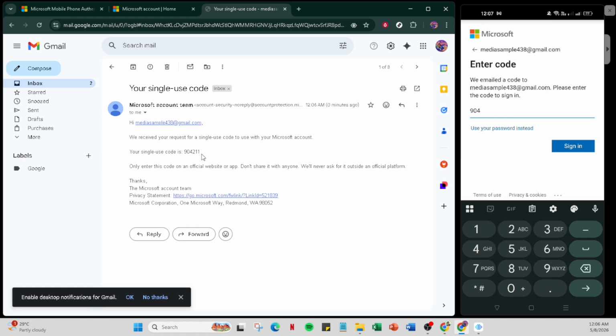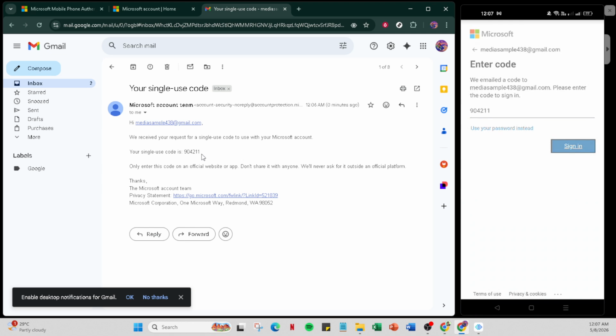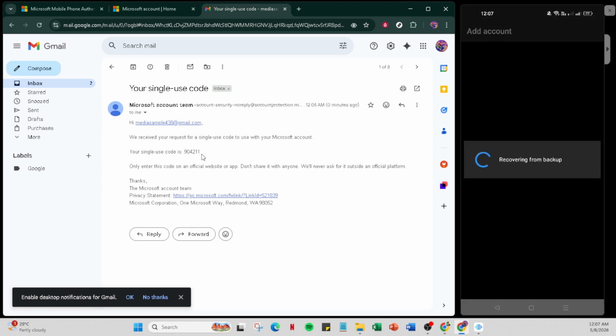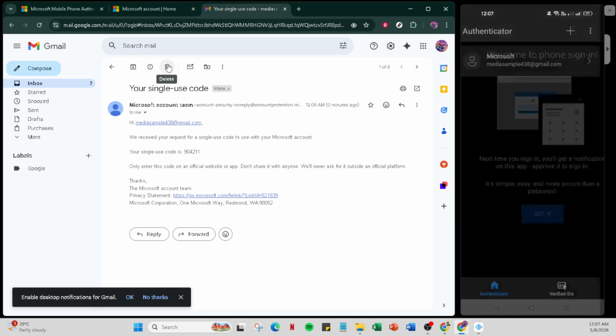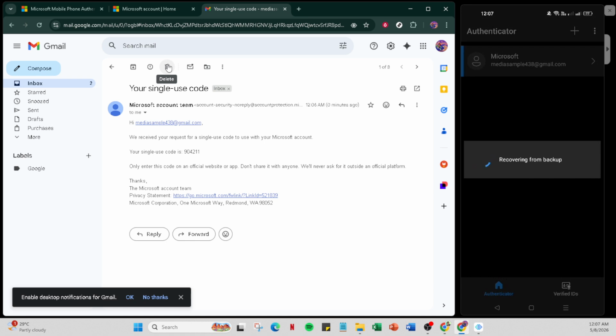Once everything looks good, test a sign-in that requires approval to confirm notifications arrive on the new phone. As a best practice, keep your old device available until you've verified that every critical account works. If something doesn't restore, contact your organization's help desk or account administrator for a fresh activation link or recovery assistance. That's it. Your Microsoft Authenticator is now set up on your new phone.